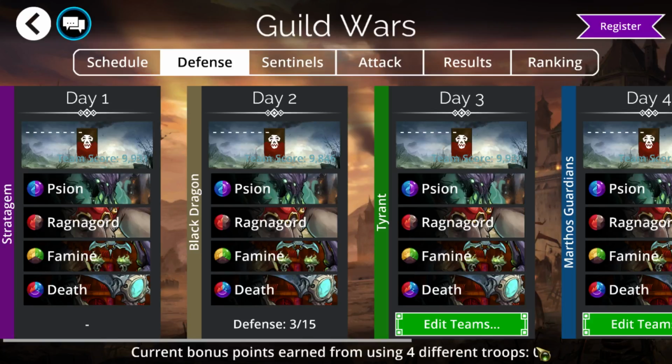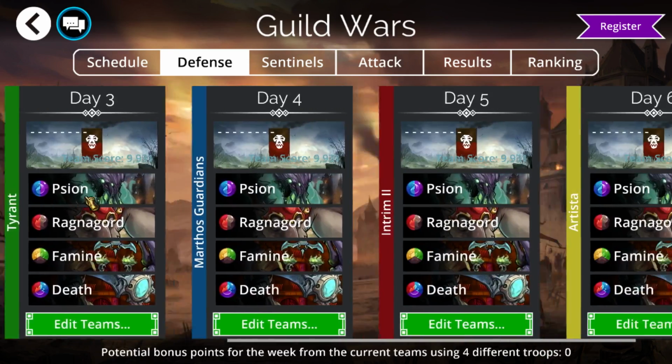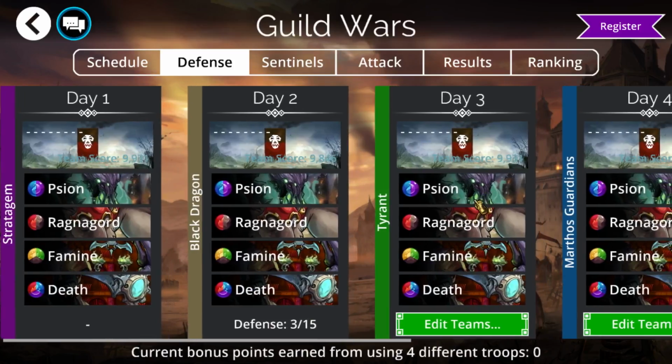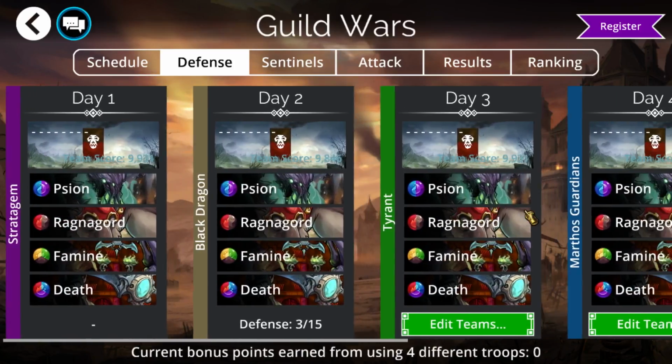So it is definitely advised to do it if you're in a higher bracket. Lower bracket people who don't have enough teams to be able to set everything won't really need to worry about it, since you won't really be able to do too much in Guild Wars anyways. But for late game people, probably the top 5 brackets, you will need to start setting all 6 defend days as a designated team.